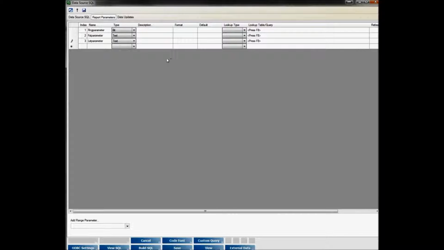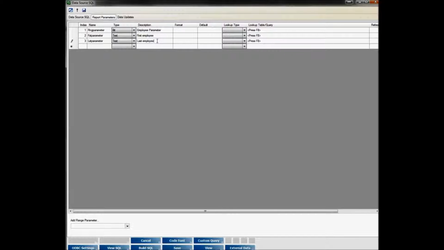For this example, I'll call it employee parameter. For my first entry, it will be first employee, and for my last, it will be last employee. Format isn't applicable here. It's used to specify the format that items will appear in. For example, if we were making a date-based parameter, the format could be short date or long date. For this example, we'll leave them blank.